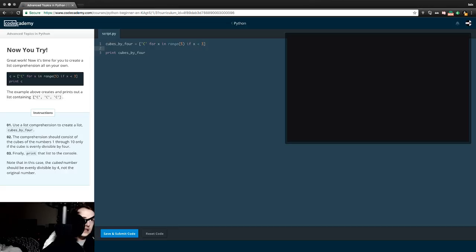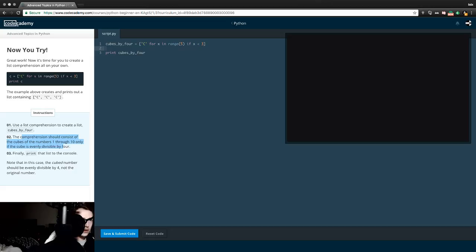Okay, we have C for x in range. What range do we need? The comprehension should consist of cubes of the number 1 through 10 only if the cube is evenly divisible by 4.